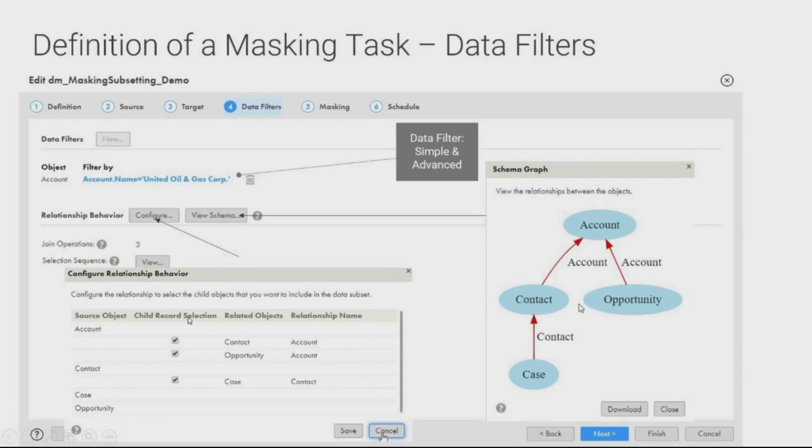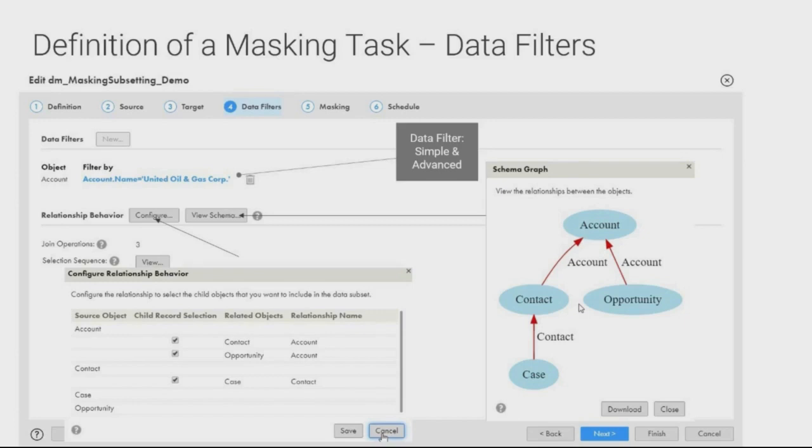So the default traversal, or the default path in which data gets to select the records essentially, is, in this case, account is the parent for me, and to account I have flagged contact and opportunity as the child objects. Contact is again a parent for a case. This is how the tagging or the configuration you would have to do. Essentially, you are telling it which one is my parent in this and which were my child.